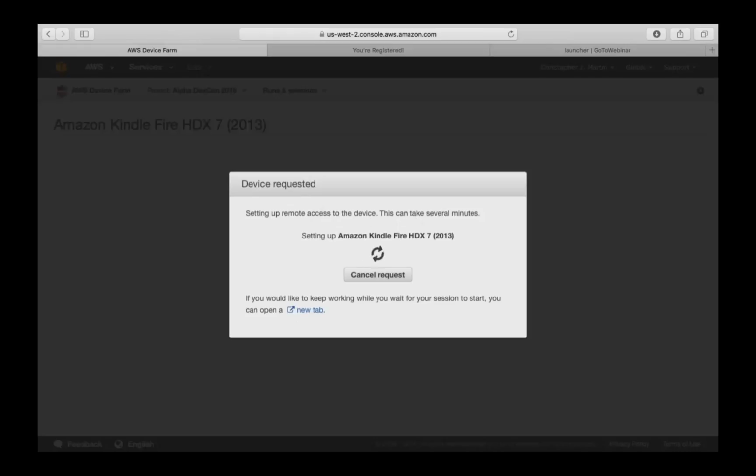As it says here, that part I find amazing: they own lots of these devices plugged into USB cables throughout the world, and you can just connect to them. Right now it's looking for one that's available, and this may take a while. It may take longer than we have here. Do we have any questions about what's going on in the meantime while we're waiting for this to load up?